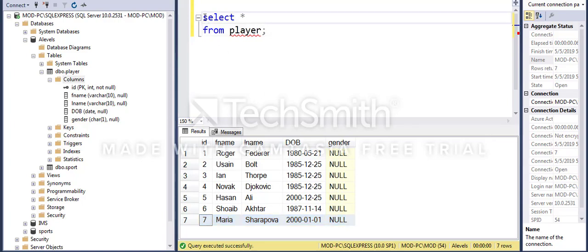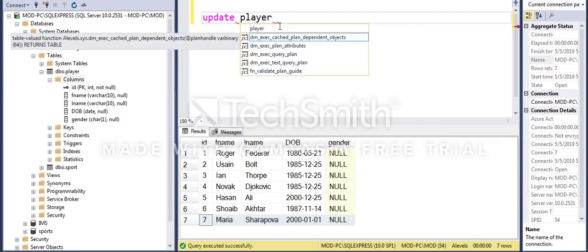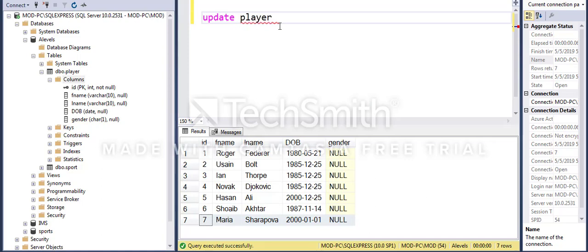So what we want to say here is that we want to update the player table. And remember, when we're using the update statement, what we're updating is the data, right? So we want to update the player table. We want to set the gender value equals to male, right?